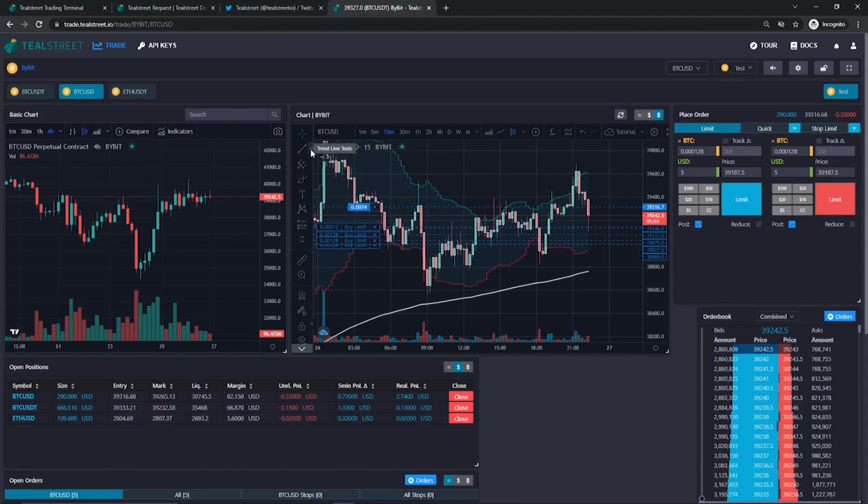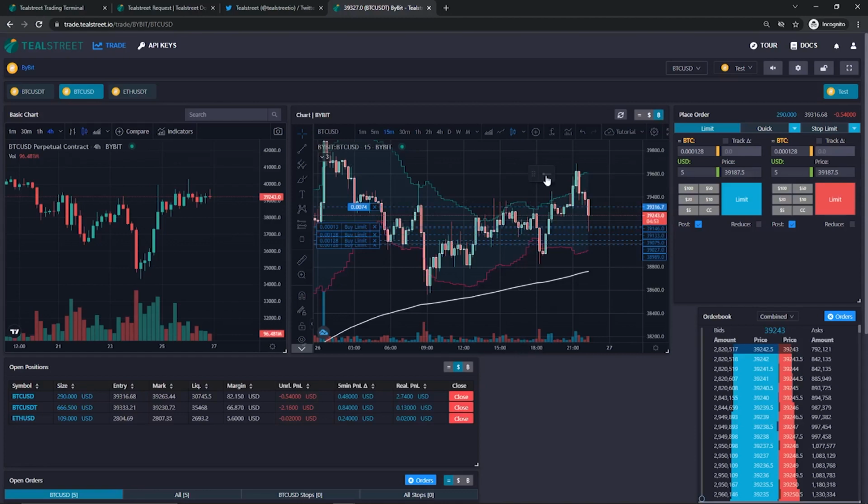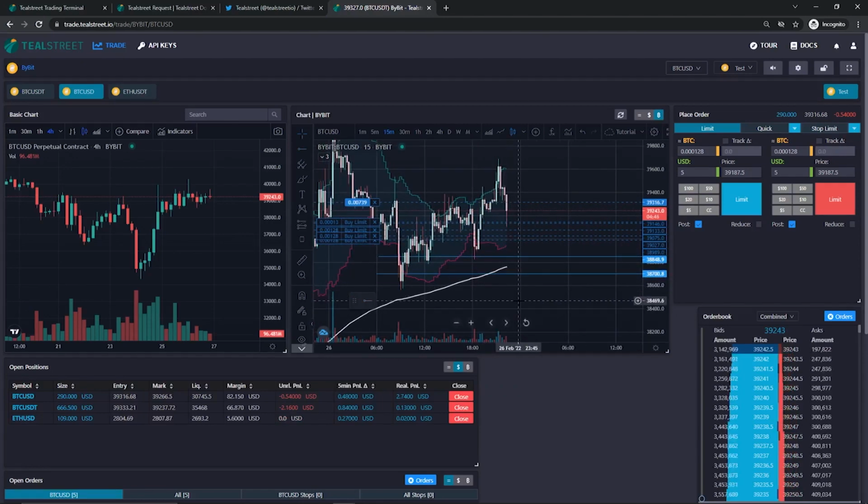Let's all right, a horizontal ray. So I want to be able to use the horizontal ray tool at all times. So I'm going to add that to my favorites, and you can see that shows up here. You just drag that, click it again, and you've got some TA on your chart. Go ahead and minimize this. Click this blue button here.